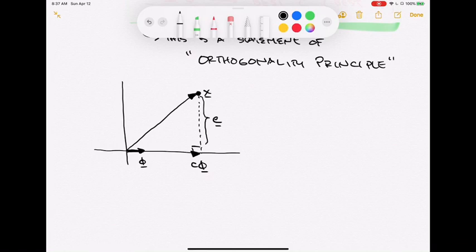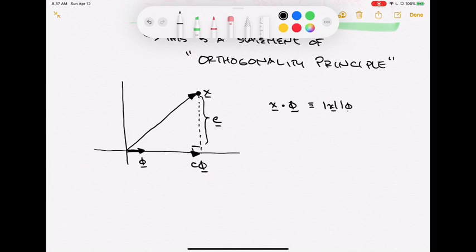Okay, so we can get the best estimate by doing a projection. We can project our object x into the plane of where our building blocks are, to where the phis are. So let's think a little bit about that. Everybody should have seen in some of their math before of taking a vector x and doing what is called a dot product of that with another vector, call it phi. From mathematics, we know that we can just write that out as whatever the size of x is, so the length of x, right?